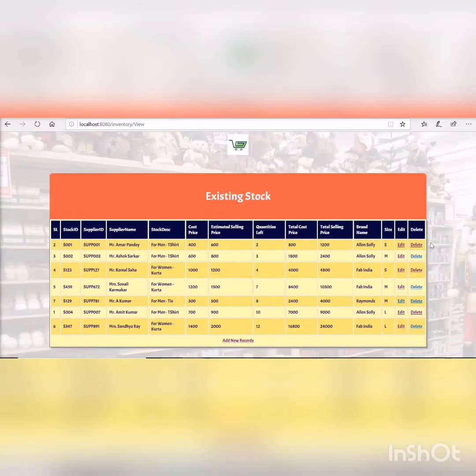Now, this was the stock that we entered just now, with stock ID S129. This is the 7th record that got inserted into the database. Interestingly, this is not sorted on the serial number, but on the number of quantities left.